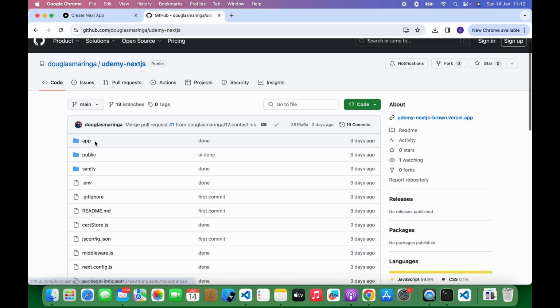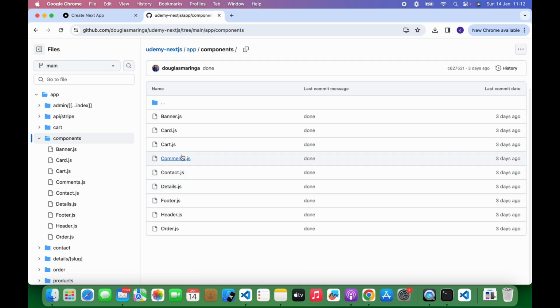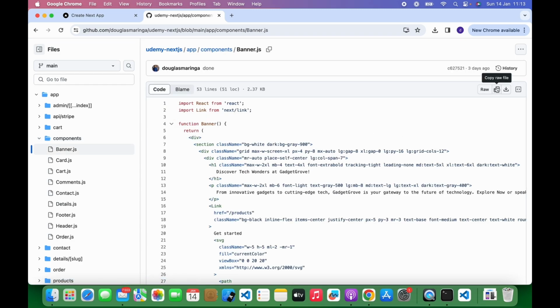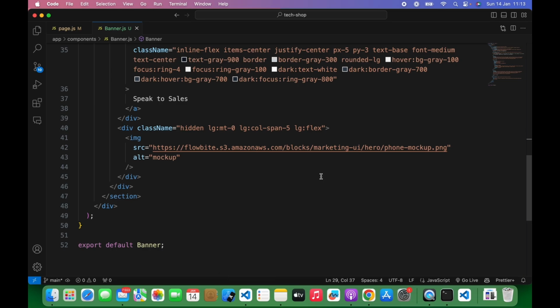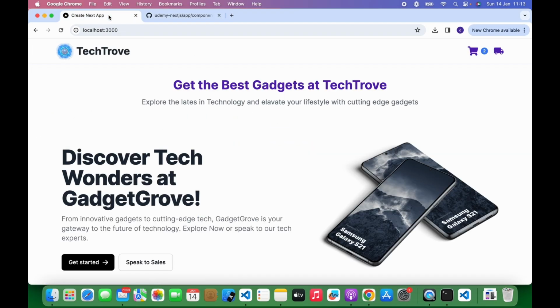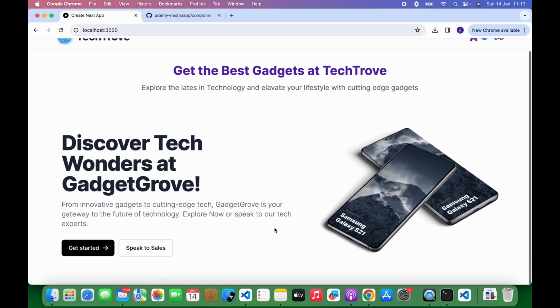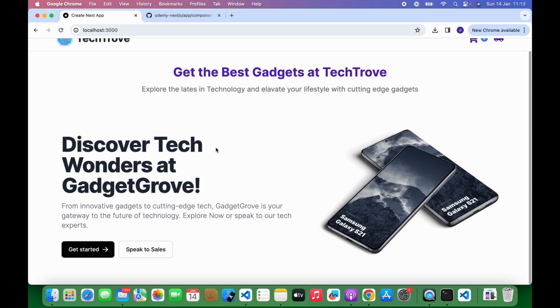Whilst you're in there, you come to app, then components, then banner. You copy the code, come back here, paste the code, and save. Here we're already importing the banner, so we come back to our app, and voila, this is our banner. So this is what our banner is going to look like.